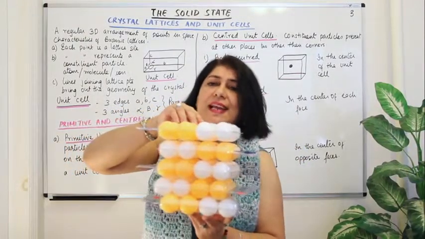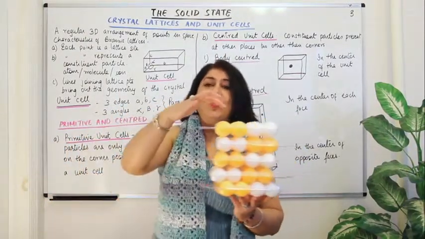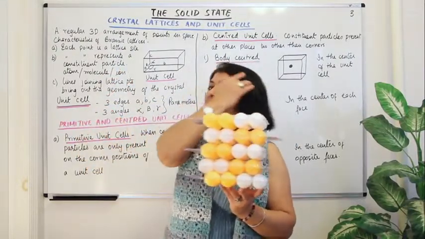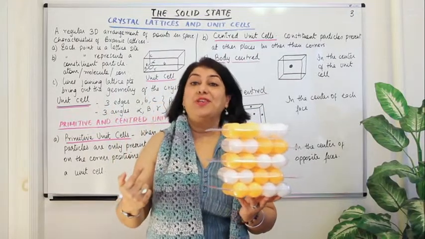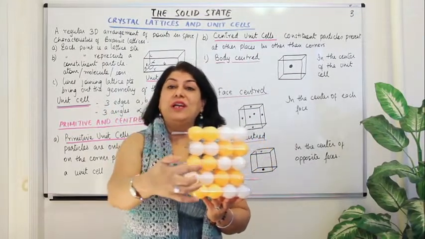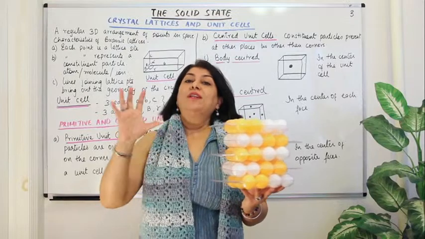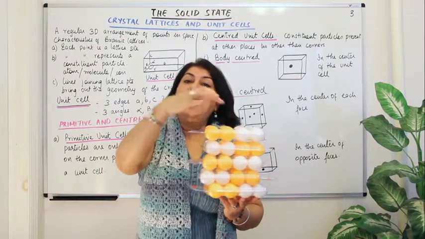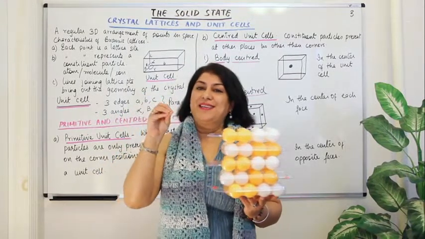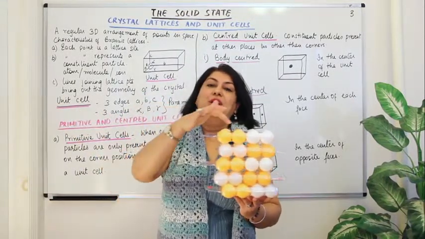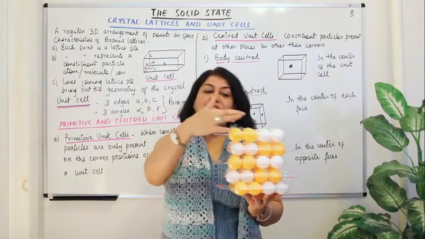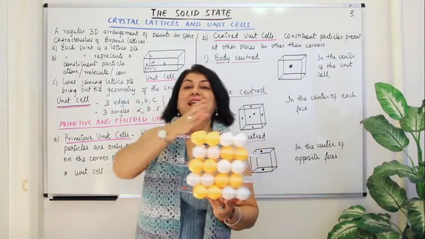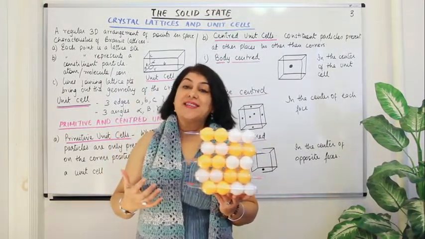So the unit cell actually is not a cube. It is only these balls, the constituent particles, and the cube is imaginary. The lines are imaginary. The lines are only drawn to give us an idea what the basic structure is, while in actuality you only have the particles, that is the constituent particles, which are present in a certain pattern, which gives you an idea what the unit cell may be. And then the unit cell expands and it gives you the entire crystal lattice.